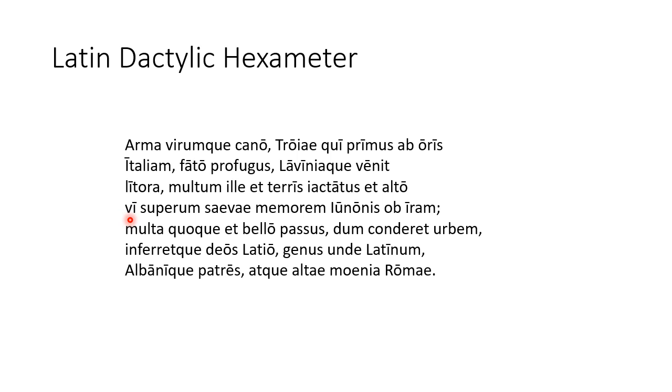because of the power, or I should say with violence, superum. Now this is another thing to get used to. This is actually an abbreviated form of the genitive plural, superorum. Now you look at that, you think, oh, I've got an accusative, masculine, or neuter, singular, but sometimes it's not. It's a superorum. You can leave out the orum, and that kind of makes sense, in Latin, you don't want to be going around saying puerorum, malorum. It gets crazy. So it's kind of a colloquial abbreviation of the genitive plural. With the violence of the ones above, and that would be the gods, because of the mindful, the remembering anger of savage Juno.